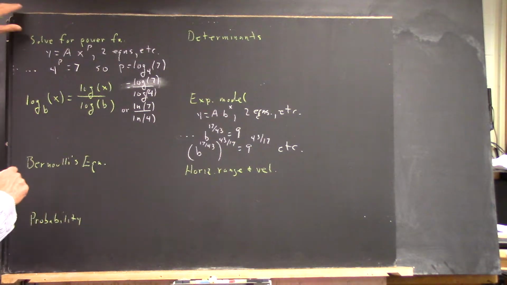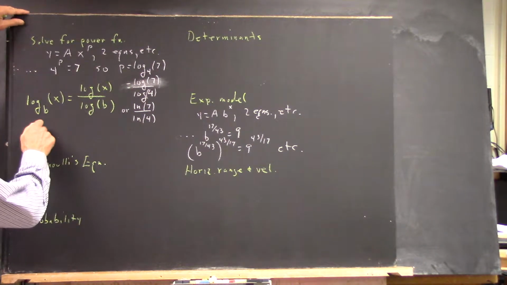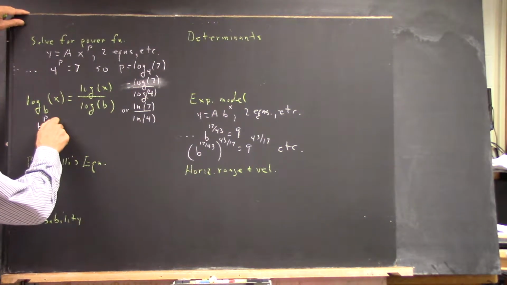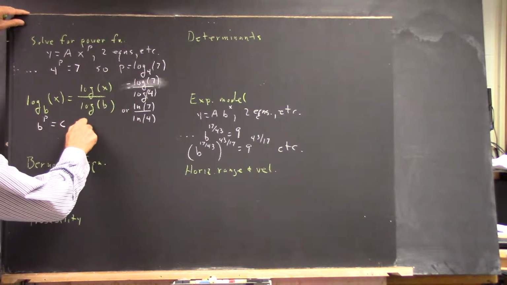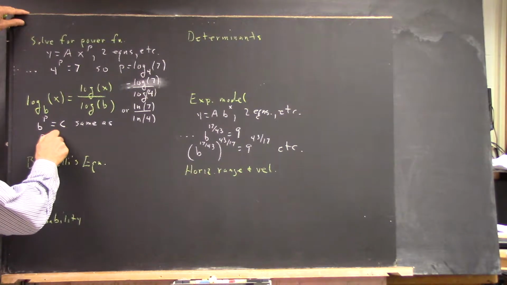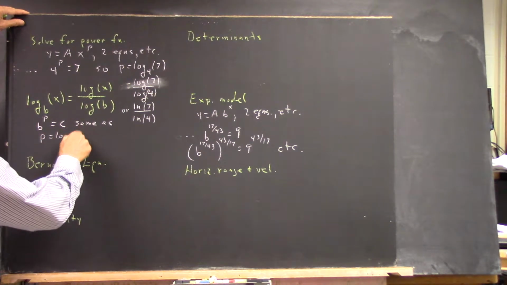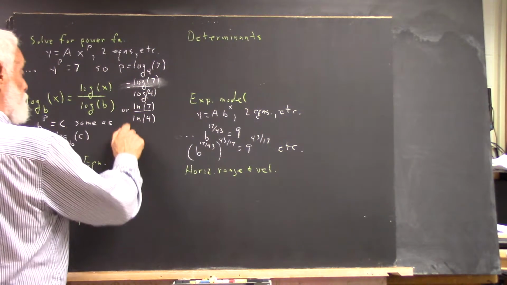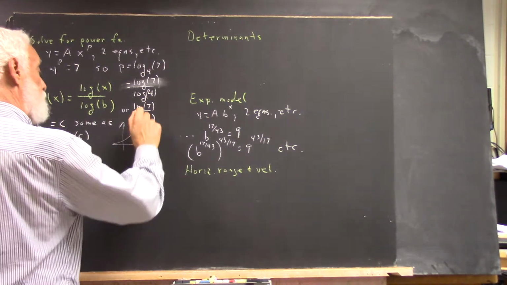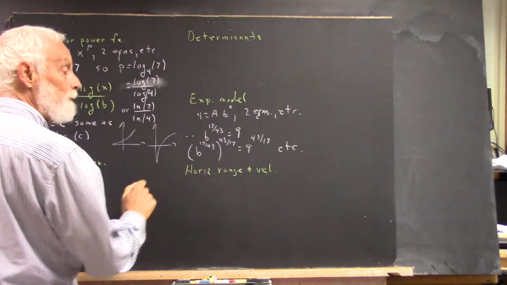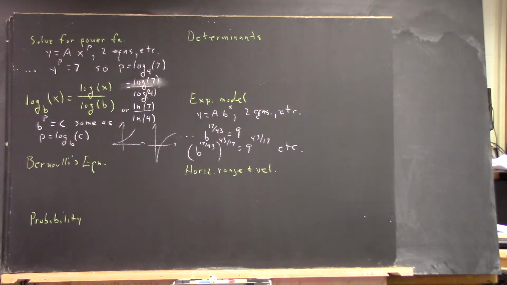And then, is it possible to put two different numbers into that function and get the same overall result? In other words, can 3x plus 5 equal 3x plus b? b to the p equals c is the same as saying that p equals log to the base b of c. The reason for this is simply because if you graph your exponential, and then graph the inverse function, which means you switch coordinates, this is just what happens when you reverse the x and y coordinates.